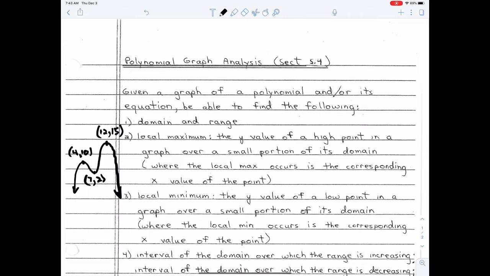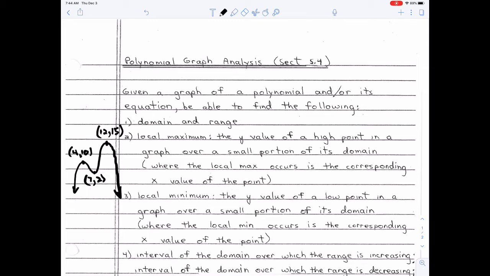Okay, does this graph have a maximum for the entire graph? Is there a highest y value, a largest y value on this graph? Yes, it is. It's 15. So there is a maximum for this graph, okay? Is there a minimum? No, there's not, because it goes down to -infinity. Okay, well, are there any local maximums? And you can have more than one local maximum. You can only have one absolute maximum, but you can have more than one local maximum.